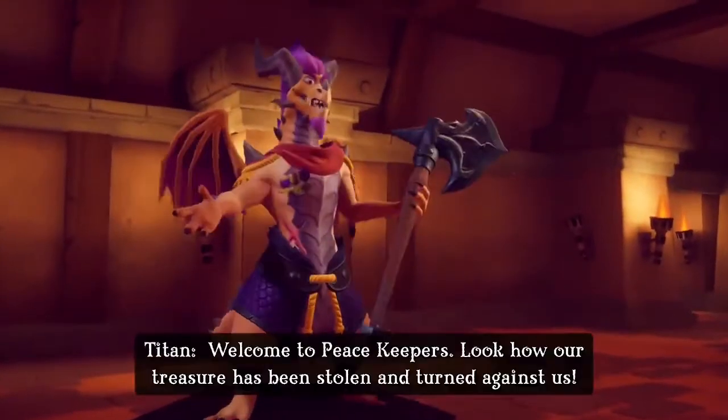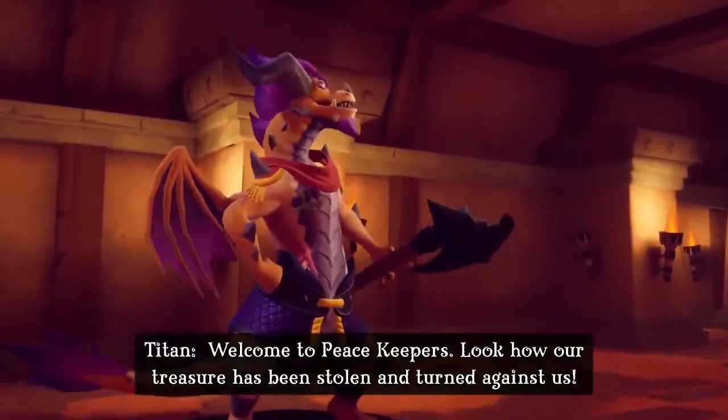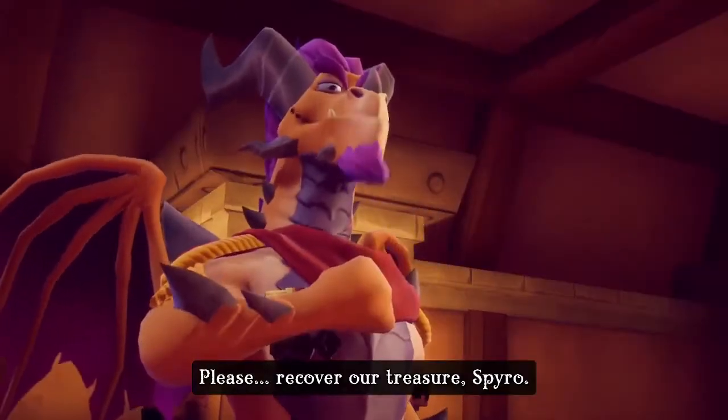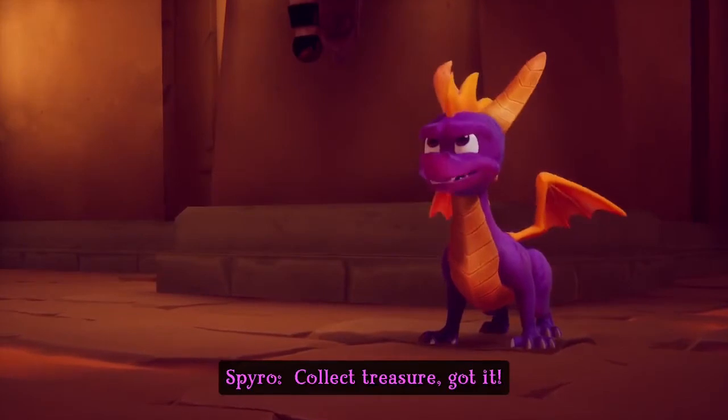Titan, what's up, buddy? Welcome to Peacekeepers. That's Thor. Look how our treasure has been stolen and turned against us. Please, recover our treasure, Spyro. Collect treasure. Got it.